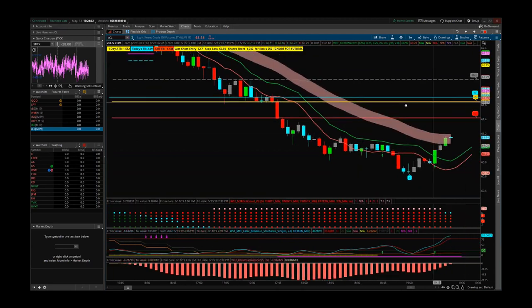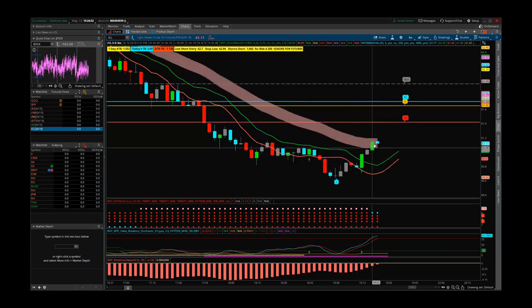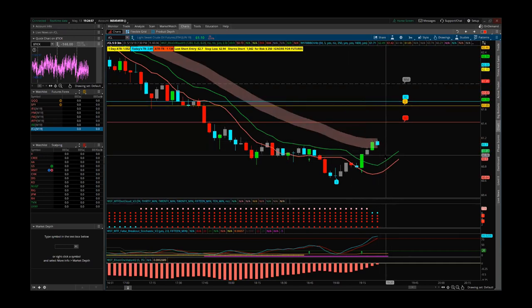Right now we've pulled back on oil to the cloud. Okay, so our trailing stop has been taken out. 6101 was the trailing stop there. Obviously, we've moved it to that candle, moved it to that candle. It's broken this one here at 6090. Now we've pulled back. We don't know if it's going to break back through, but if it holds, we get a signal coming back down and go short again.